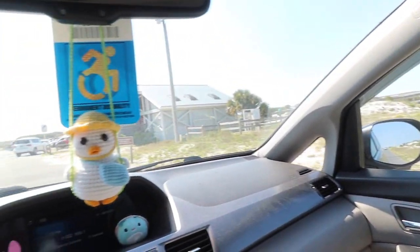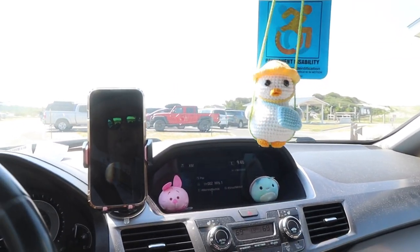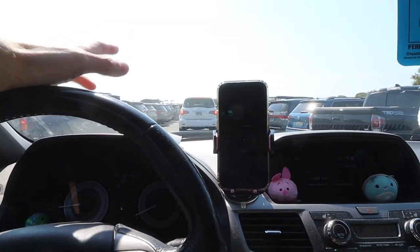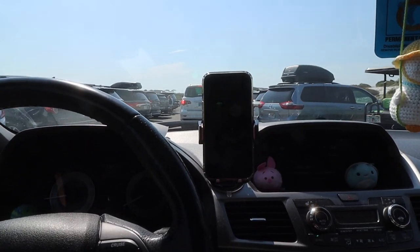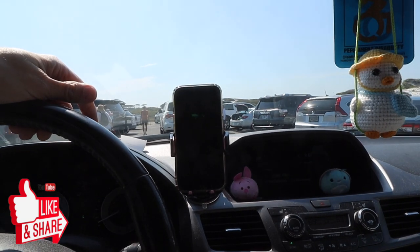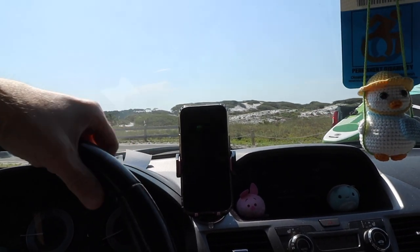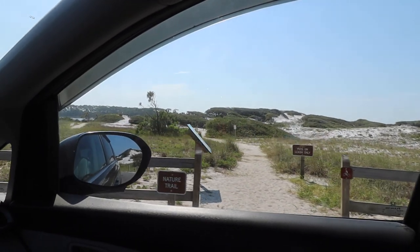Alright guys, so we're at the state park. I'm going to roll in some footage of the beach area from the other day — I'm not going up there today. If you're looking for beach access, this state park has a really nice section. It was gorgeous up there, and these dunes are just killer — something I wasn't expecting. Some of those over there are humongous dunes.